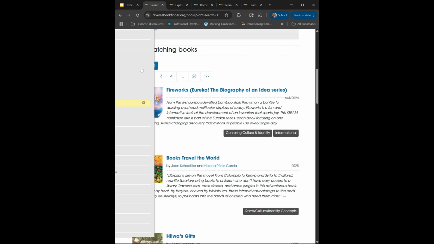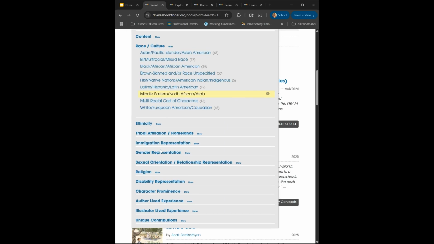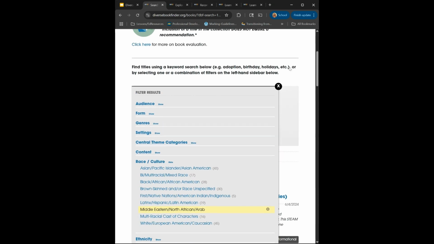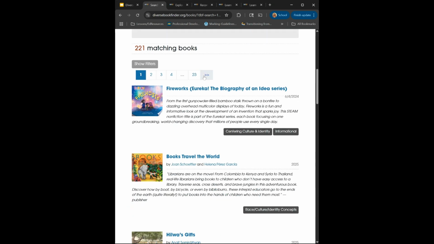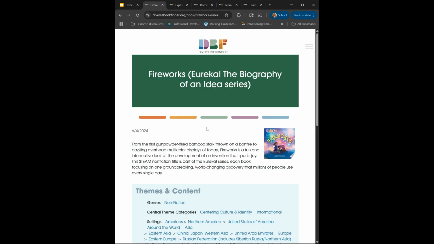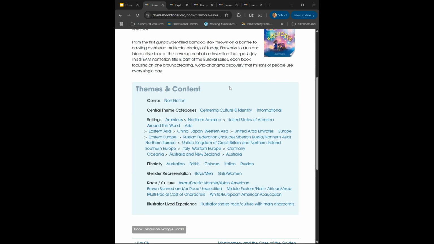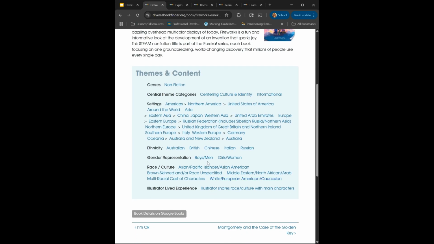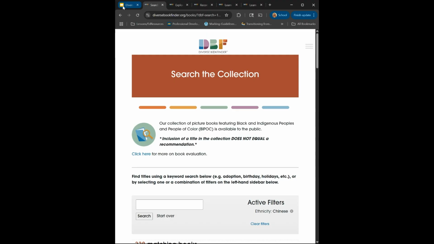And then I could also add filters on top of this to better find a text that's fitting my needs. And from this list, I can then find how to access that book, as well as other key features of the text. And I can use these as hyperlinks to narrow down my search on the website, which is a really great feature.